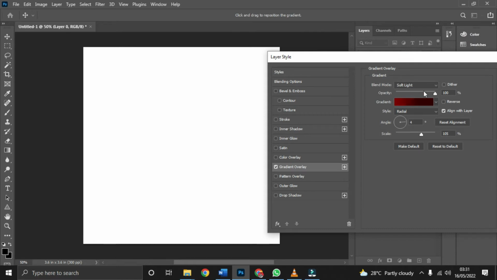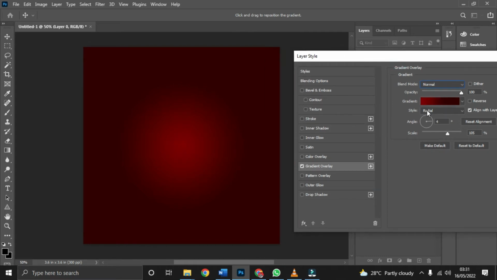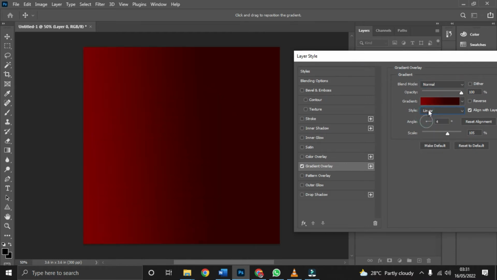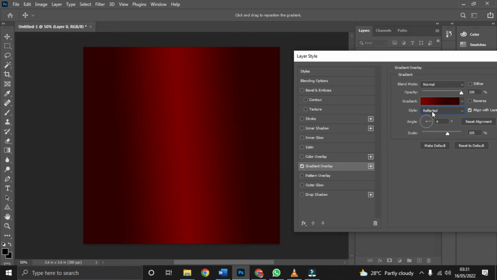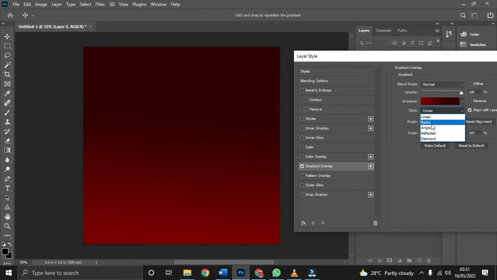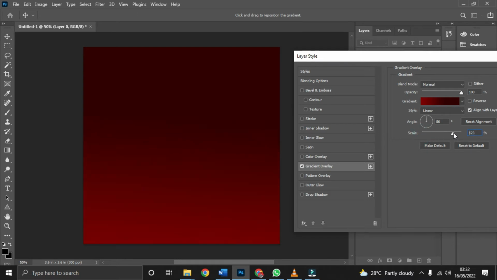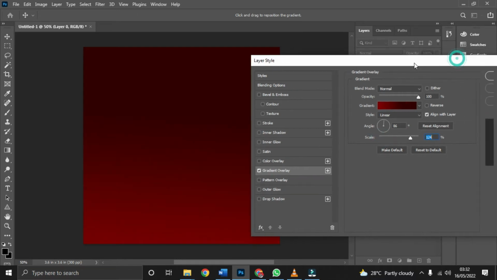Now you can see it is not showing, because let me change my blending mode. Do you want this is the style? Anytime you are selecting the style, you just look at your work. Do you want it this way, or then this is the angle where you can position your color. All right, and then let me say I want linear, I want radial, anyhow you want it. And then this is your scale. How do you want the colors to combine? And then if you are okay with everything here, you just click okay.